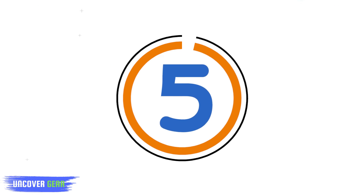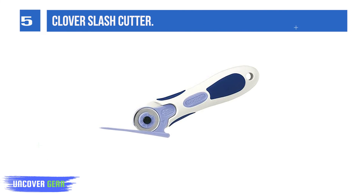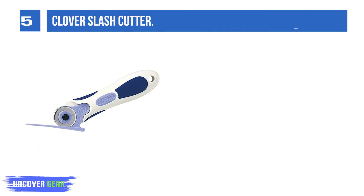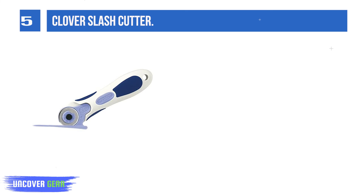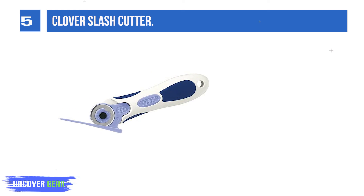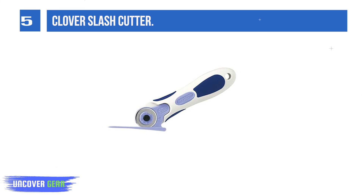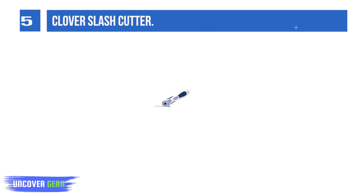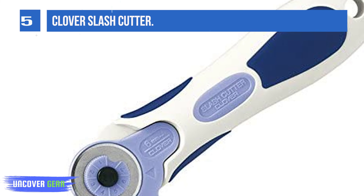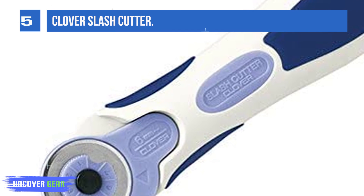List number 5: Clover Cutter. Strictly speaking, this budget-friendly Clover tool is not a rotary cutter. Unlike the normal rolling action of a rotary cutter, the blade turns in increments to present a fresh cutting edge for each slice. Not only is this functionality more efficient, but it also offers great precision for repetitive cutting. This is especially true when using a ruler or when a cutting mat is not practical. Two guides are included with purchase — one for straight cuts and one for curves — making it easy to maintain consistency.